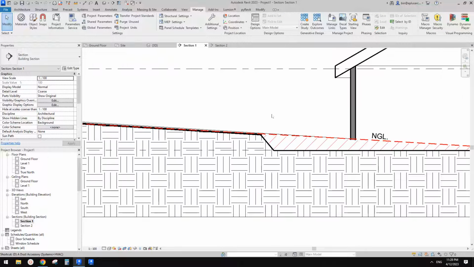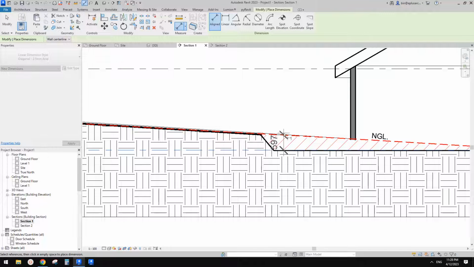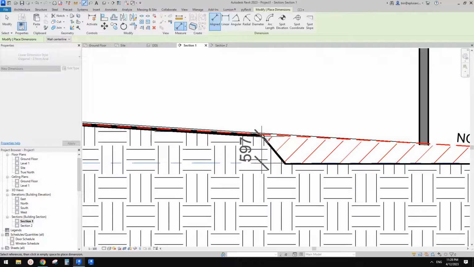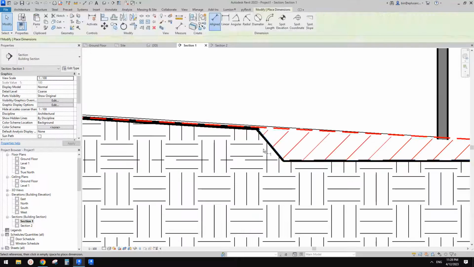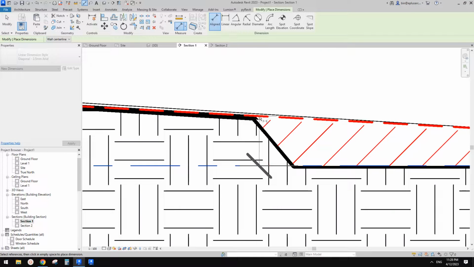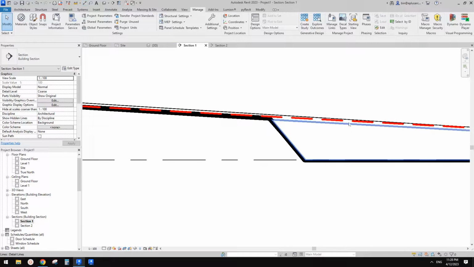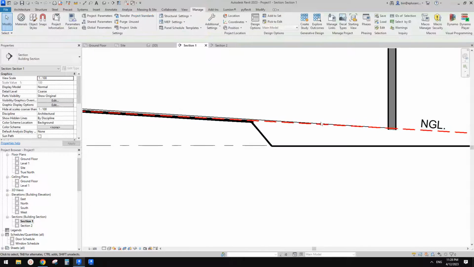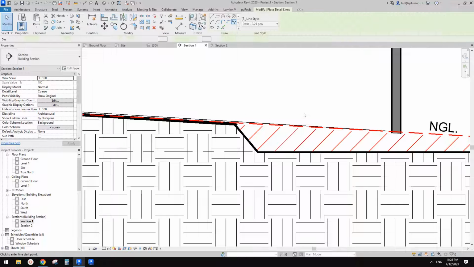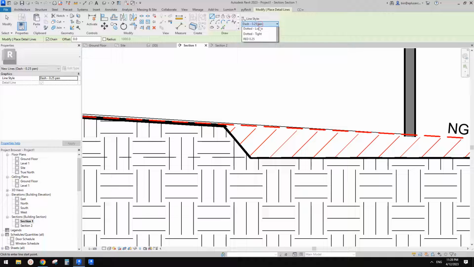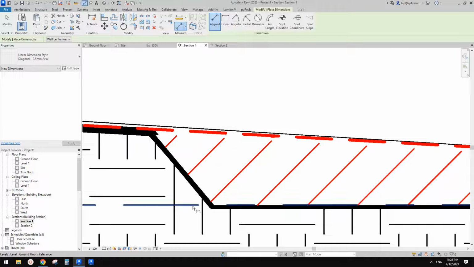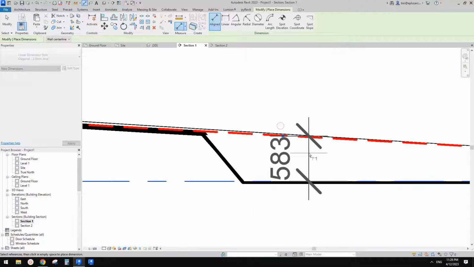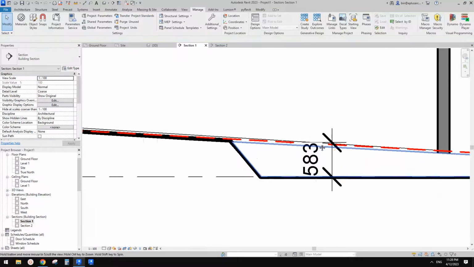But we can't really dimension this, so you can see. Oh, I can dimension. Oh, hang on. What did I do? In order to do this, usually we can't dimension this line. So here's the option: sometimes you just draw a very short line there, and then dimension it. I think this is good enough.